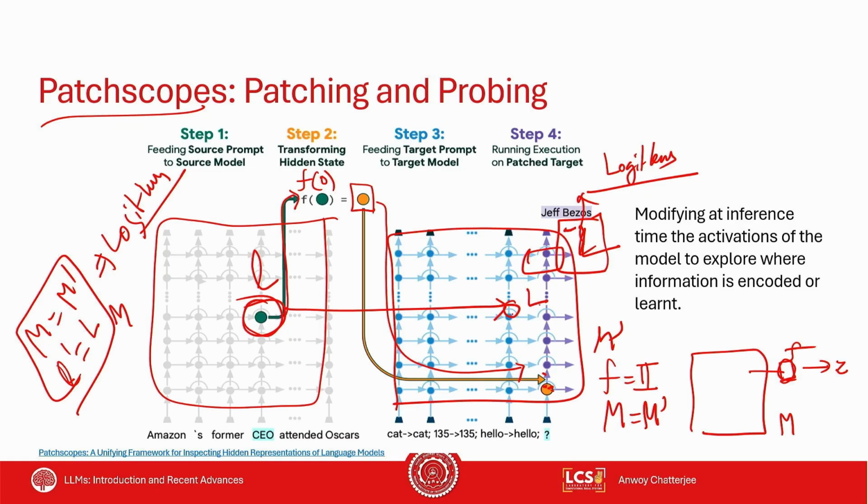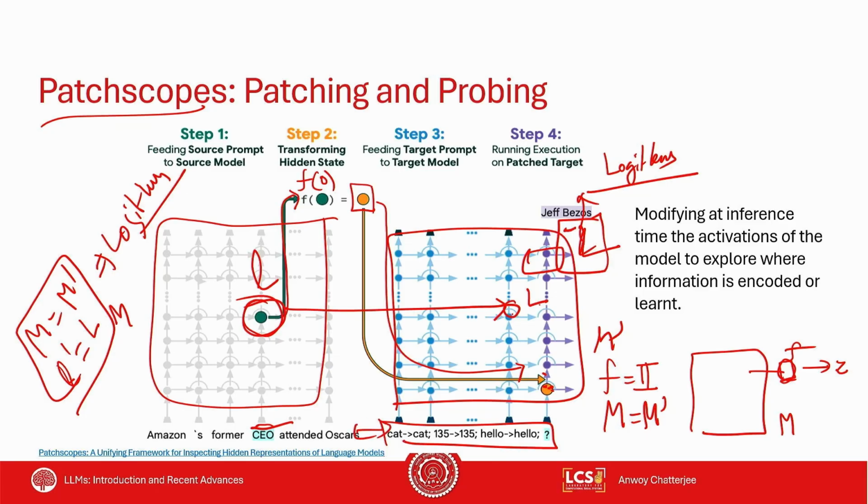There are interesting use cases of these patch scopes. You may ask when we may use a different model. Suppose we have a model which is not powerful enough. So from the first model, suppose we have an input, the largest river of India is Ganges, something like that. Now we want to test whether a particular activation can extract the entity information within the input. So suppose from the first model, we take the activation corresponding to India. For the second model, the input prompt is different. It can be different, it's your choice. For logit_lens, it would be the same.